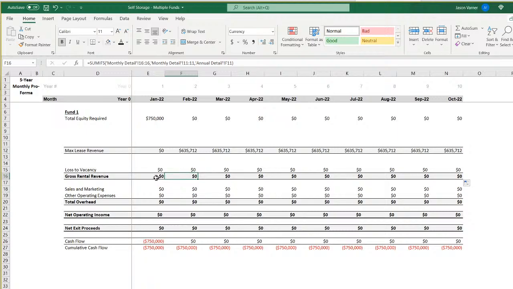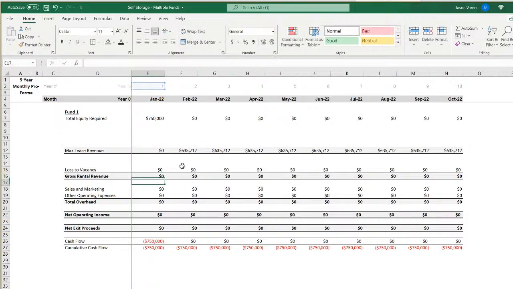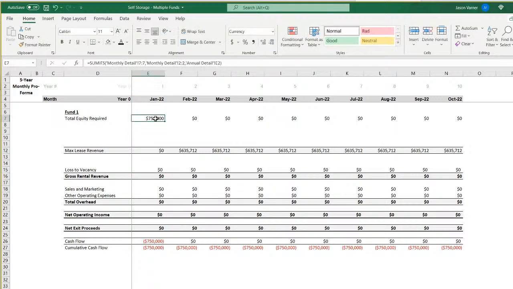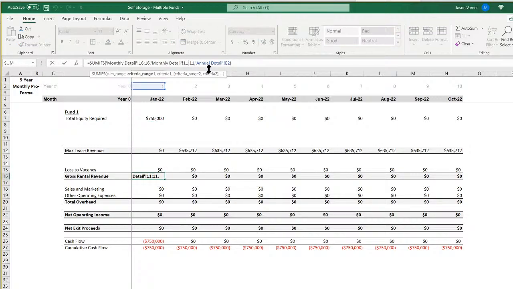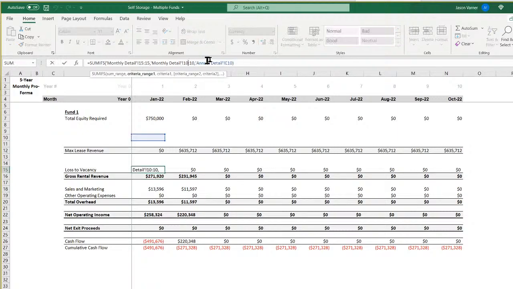Okay, Y16. Shoot. So this is up here. 2. 2 and 2.